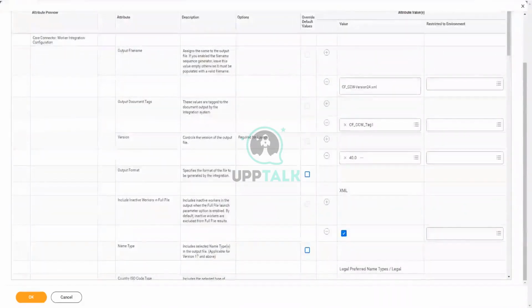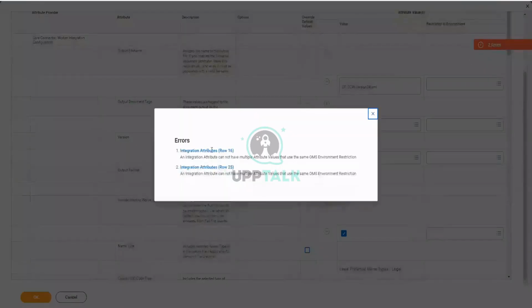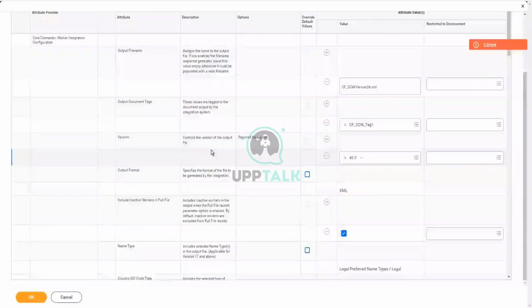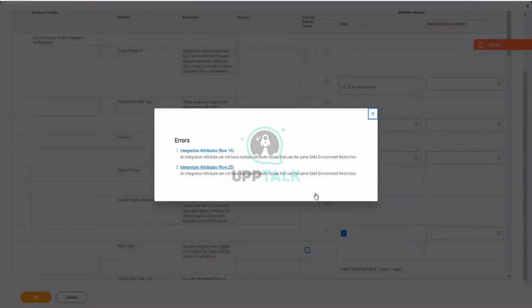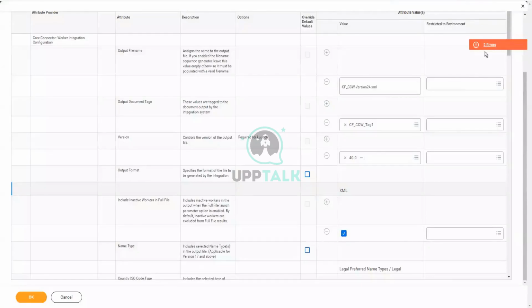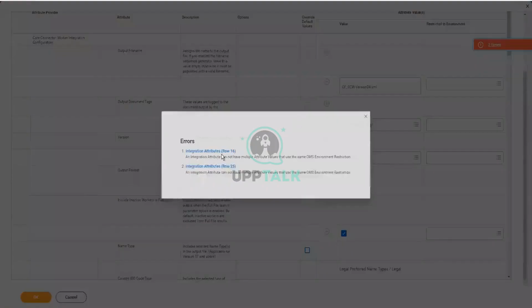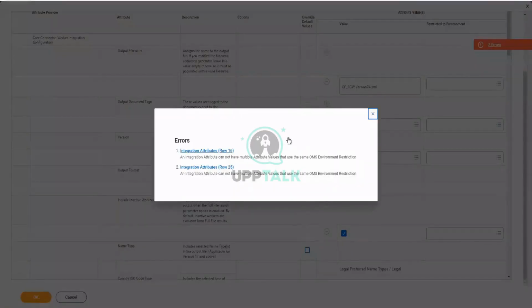Let's start from the beginning. Press. This hyperlink should take me directly to that attribute, but it's not. Just click on the next one. Let's see. Click on the next one. Row number 25. Let's look at this number 16 first.